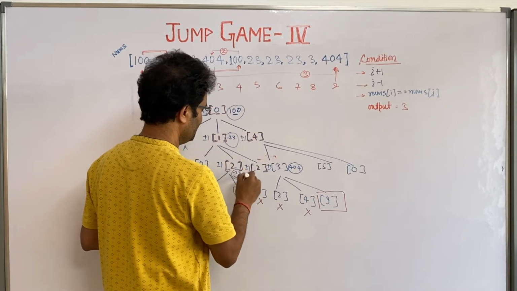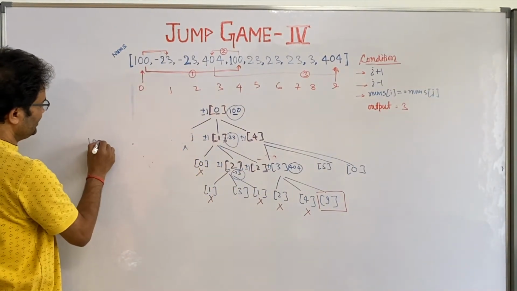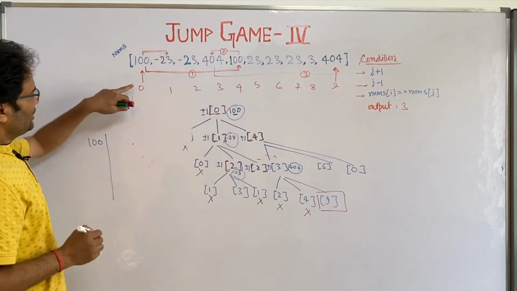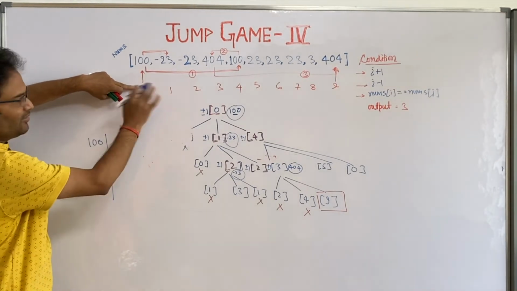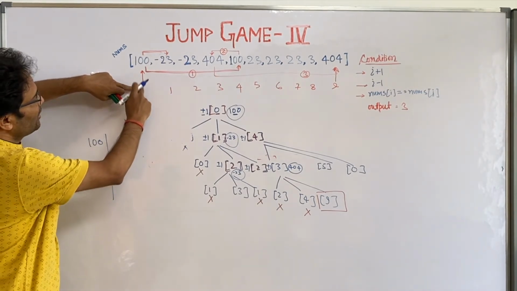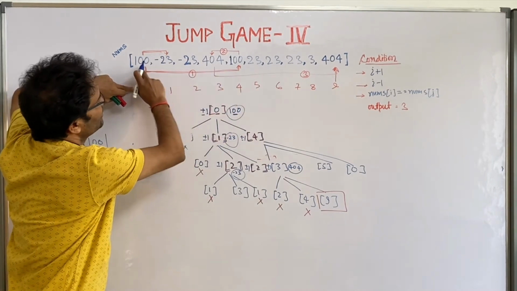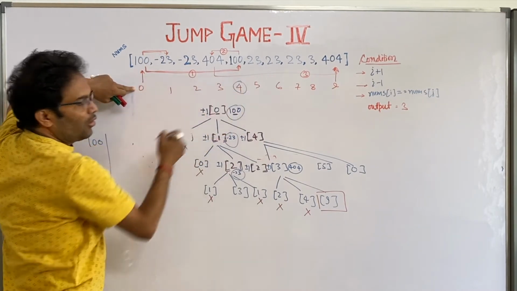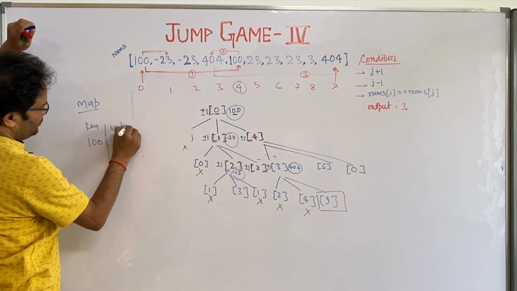This value means, if you see 100, if you are in this position, position 0, then plus minus 1 I can do. But how do you find out what is the similar value in this array? So in this case we have to visit the 4 index, right? How will you know? For that we have to create one map, and in the map we have the key and we have the value.